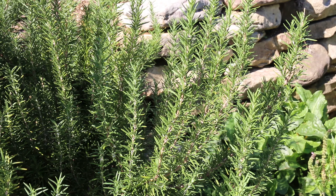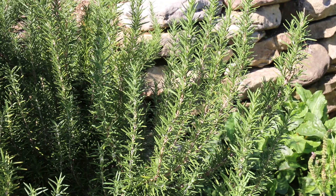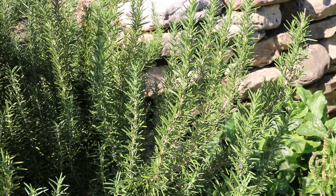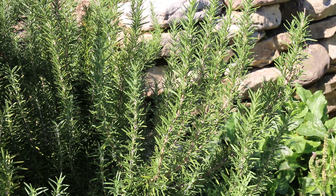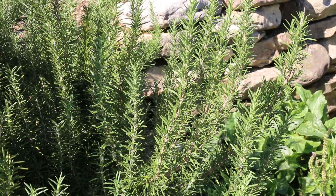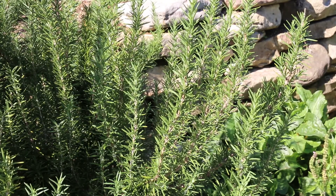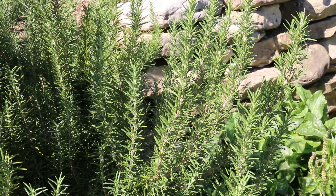Let's talk about cultivar selection. This plant has a beautiful bluish-purple bloom, and you can choose different cultivars depending on when you want bloom. There are cultivars known to be very good spring bloomers, fall bloomers, and sporadic bloomers. So choose your cultivar based on when you want the bloom. There are also cultivars known to have more stiff upright foliage — I believe there's even one called 'Shish Kebab' that has really straight stiff stems that can actually be used on the grill as a skewer for cooking chicken.